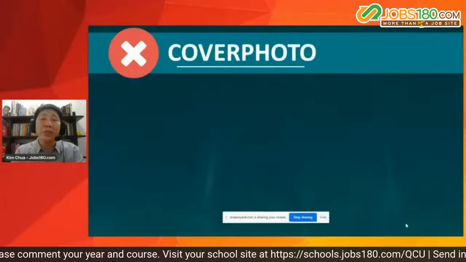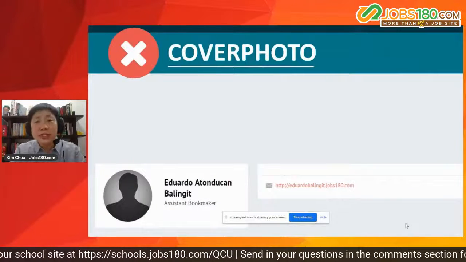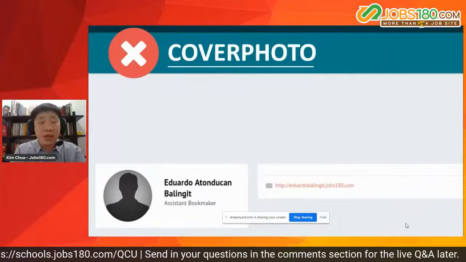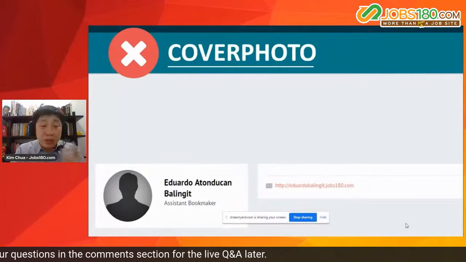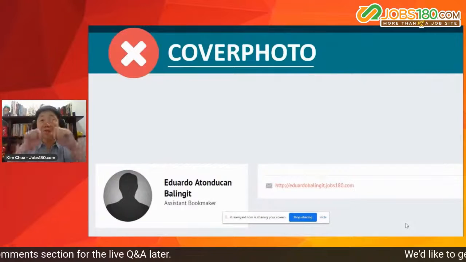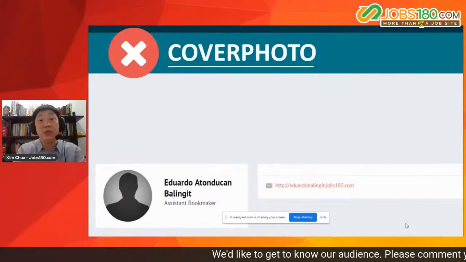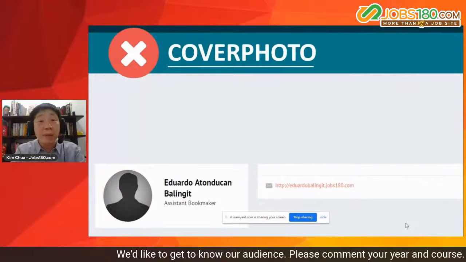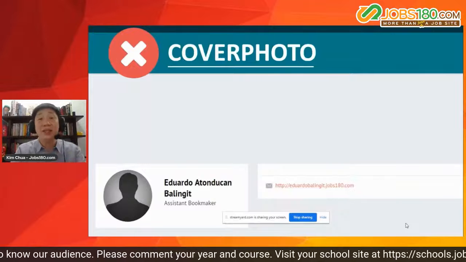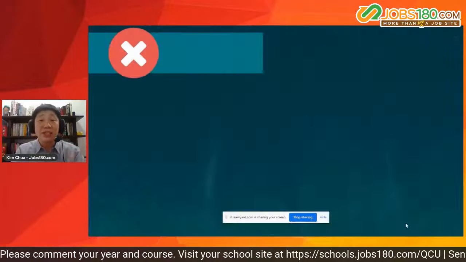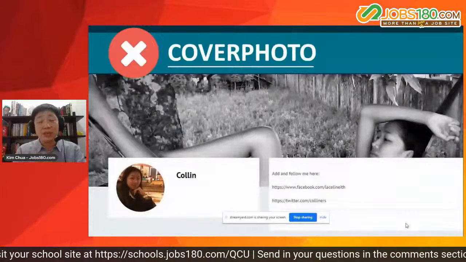Okay? Now, when you make your resume link, dapat may laman talaga yan. Kasi kung walang laman yan, ganyan itsura niyan, blanco. And how do you expect companies, or HR from companies, will look at your profile if you submit to them resume links that look like this? It's like submitting a piece of paper, bond paper, or long bond paper, short bond paper na walang laman except pangalan mo. And that's the same as this one. So hindi yan papansinin ng mga HR for sure. Okay? Sayang lang oras nyo tsaka oras ng HR. Kailangan attractive. Okay? When I say attractive or catchy, do not overdo it naman. Now, this is just in my opinion. In my opinion, I think this one is not a good example.